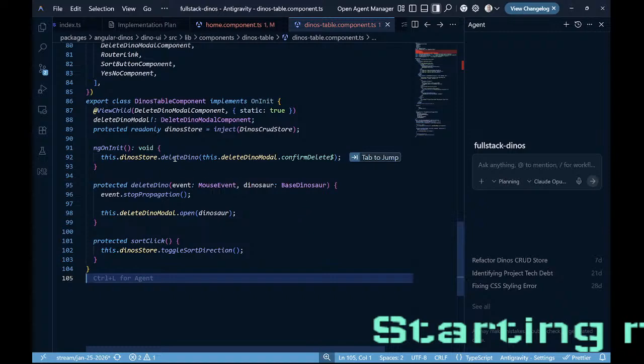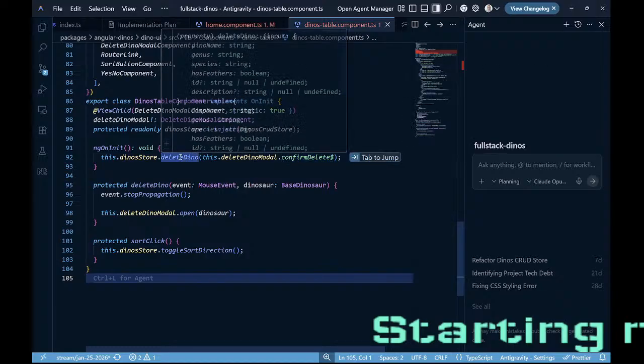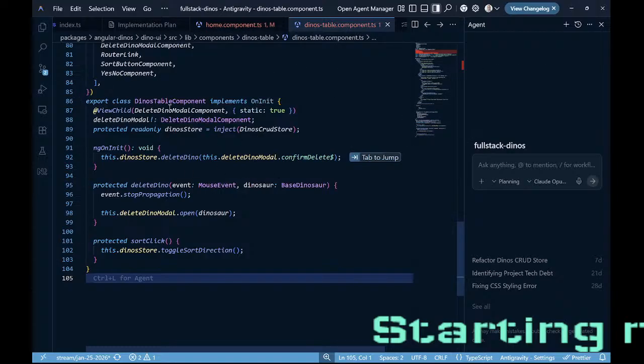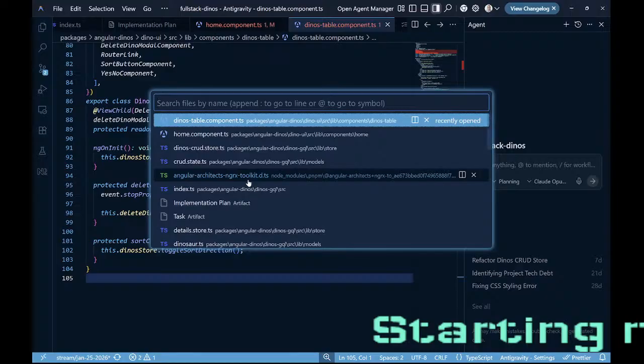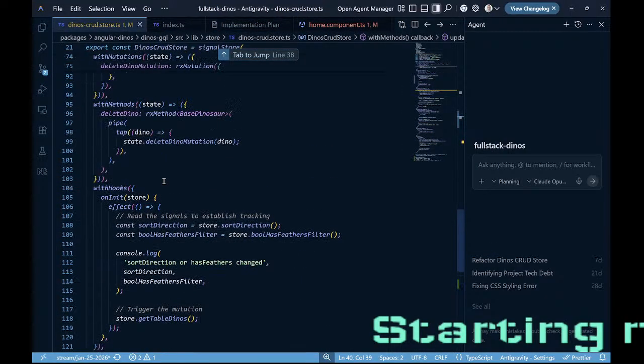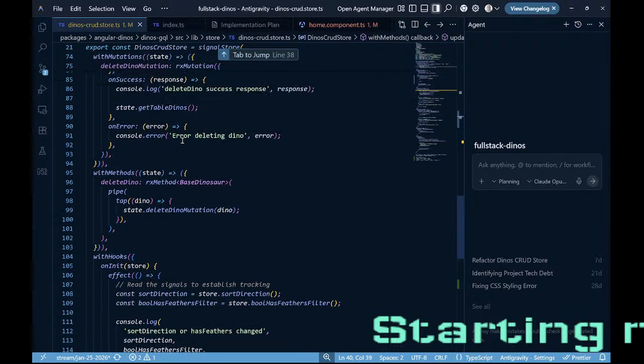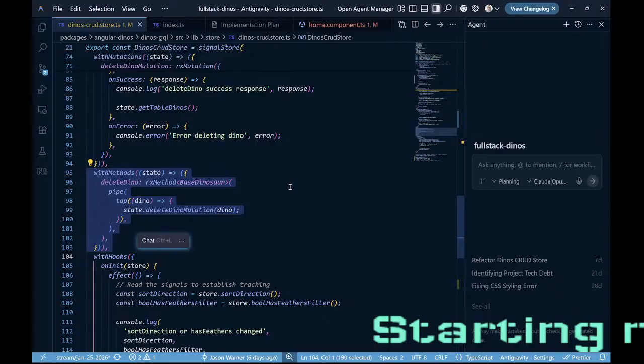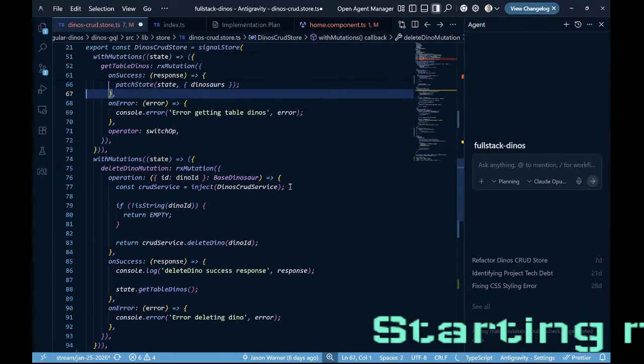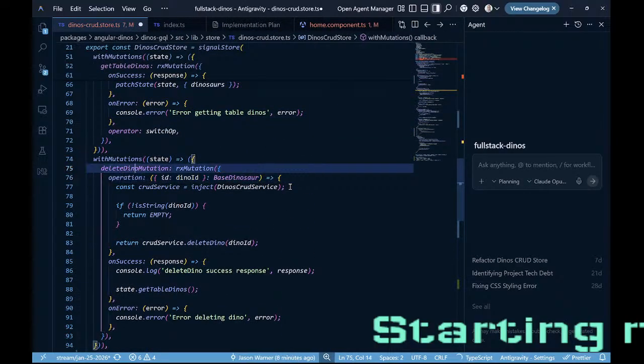So originally, from the component store, we were using one of the RX methods so that we could bind an observable inside of the method. This broke. Let's try fixing that. This breaks in the store itself, and I added this delete dyno. If we take out what I did before the stream, if we just comment this piece out, and then I changed this from delete dyno mutate.